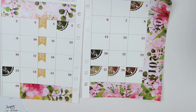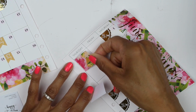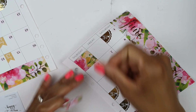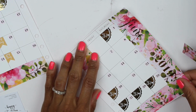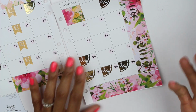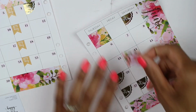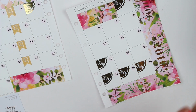Also, there were some days up here that I need to put down these full boxes. I'm like jumping around. Sorry. I'll go ahead and cover these 2 boxes up here, since they're just decorative. And I just made single. I didn't do a strip for these since they were just single boxes. And then actually what I may do is, oh, never mind. I'll do the calendars because it'd be weird to do the calendar at the top. If there's a situation where I had like a space at the bottom, I can put it right there. That's what I'll probably end up doing. So I'll just put these 2 boxes next to each other and they fit perfectly.